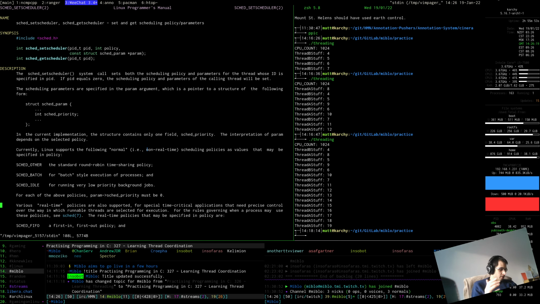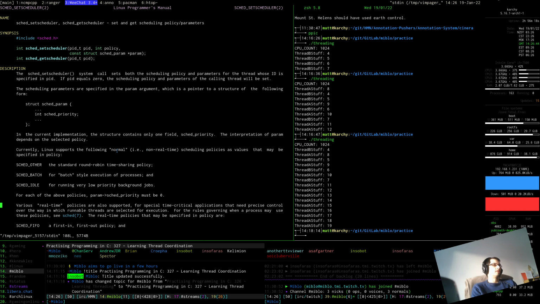And all it does in terms of the scheduler, it sort of increases the niceness of the thread without actually increasing the niceness value. So it treats it as if it's a low priority. It indicates to the scheduler that it should treat it as a lower priority.